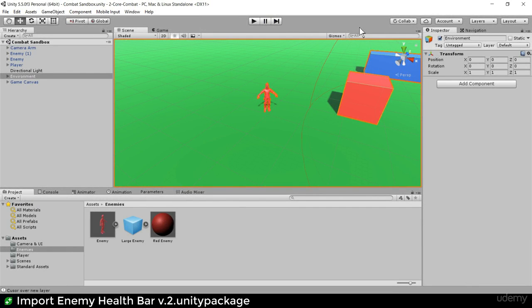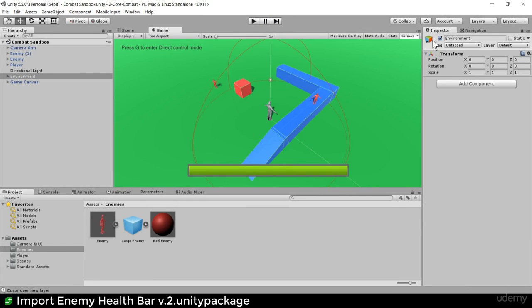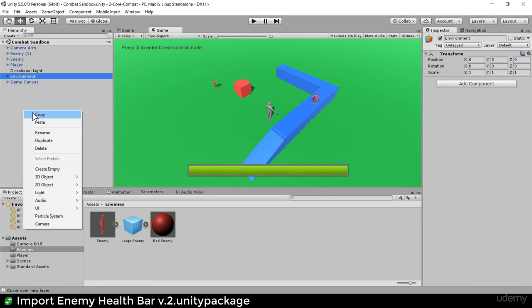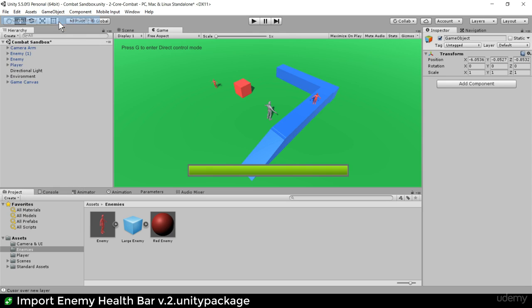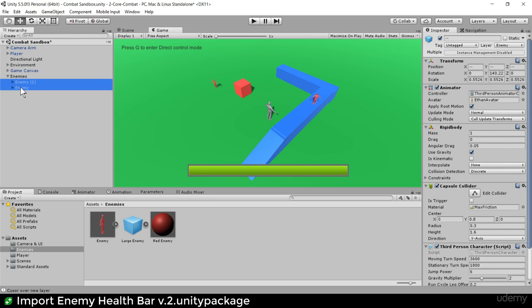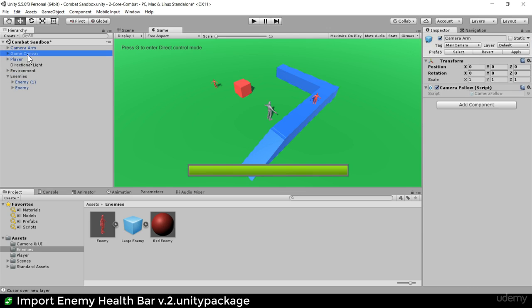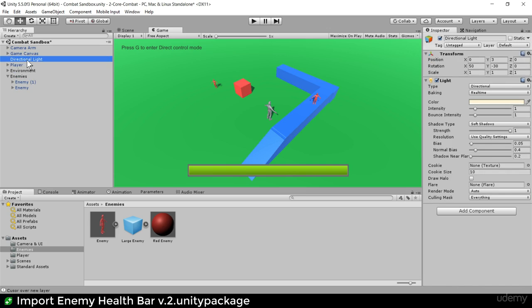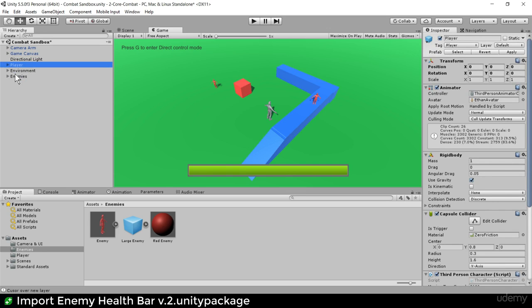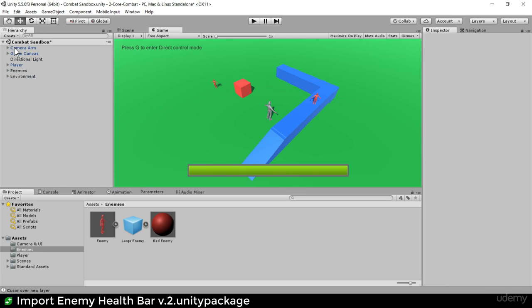Let's start this enemy health bar stuff. Well, firstly, I'm going to start it by turning off the gizmos, I think, because we're not dealing with gizmos here. I'm also going to organize the enemies in my hierarchy. So create an empty, call it enemies, reset the transform for reasons mentioned before, and drag the current enemies in. So that's just a bit of a tidy up. I'm also going to drag game canvas towards the top. So I've got camera, game canvas, player. I'll put the directional light up, player, enemies, and then I think I'll put environment at the bottom, just because that makes sense to me.